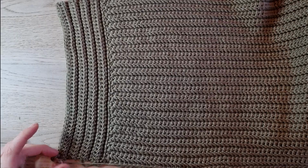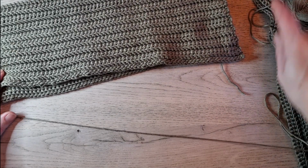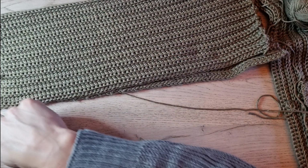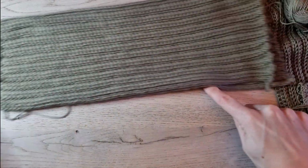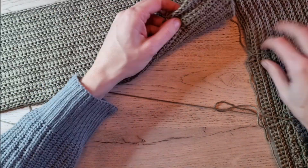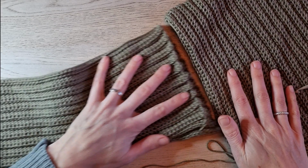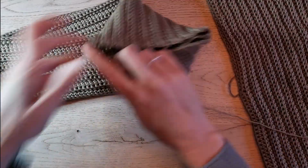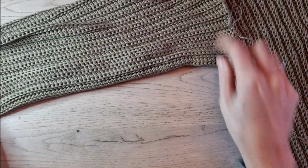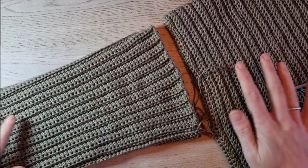I finished this piece and now it is time to close the sleeves and attach them to the sweater. So make single crochet stitches or slip stitches or whip stitches along the side, all the way to the other side. And then attach this to the sweater. So you have a sweater with sleeves. When you close the side, keep in mind that you have the right side in, so work your stitches on the outside. So when you close your sleeve, it looks like this, and then we can attach it to the sweater.